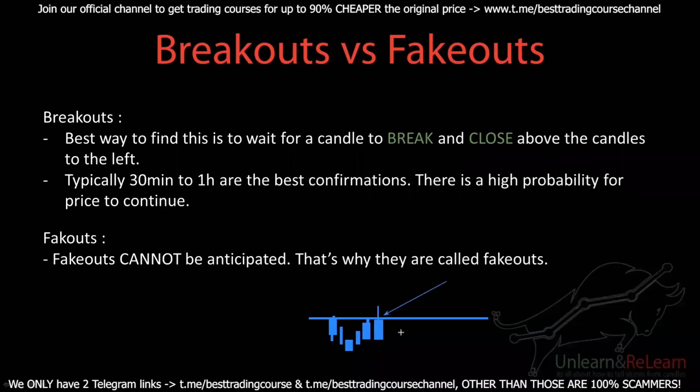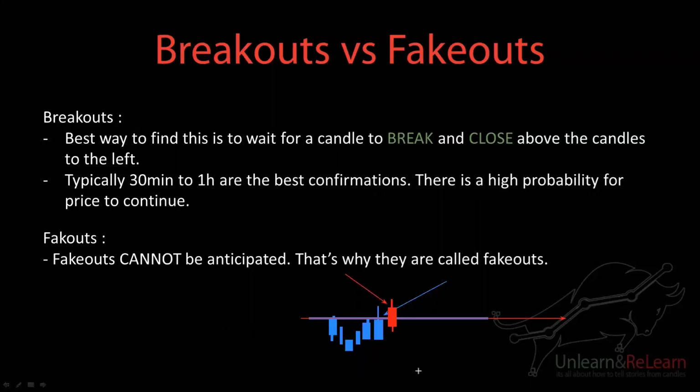This is what really grinds my gears, because you have to look at the closes. The candle closed below support. It wicked above support. It tried to go above support, but it closed below support. You need a candle to break and close above support. Once you have a candle breaking and closing above support, this is called a breakout candle. And you're placing stops below the breakout candle, and now you're anticipating the next candle to continue moving bullish.